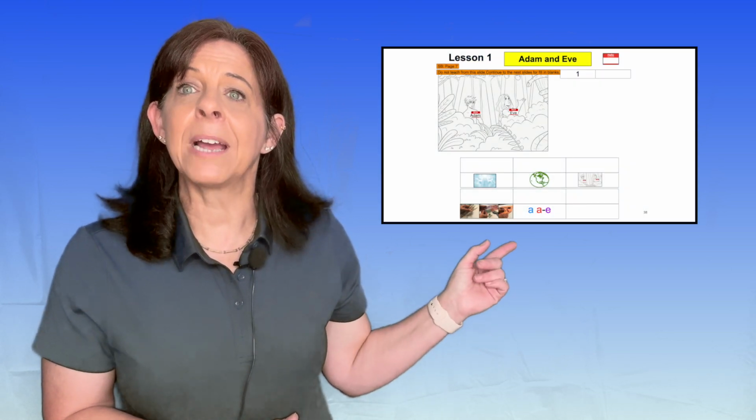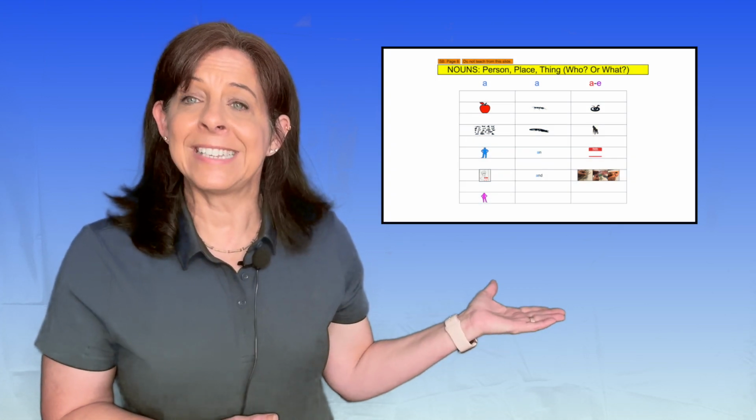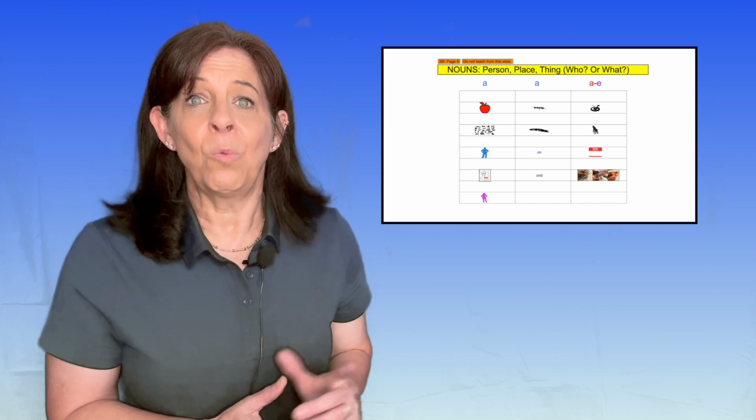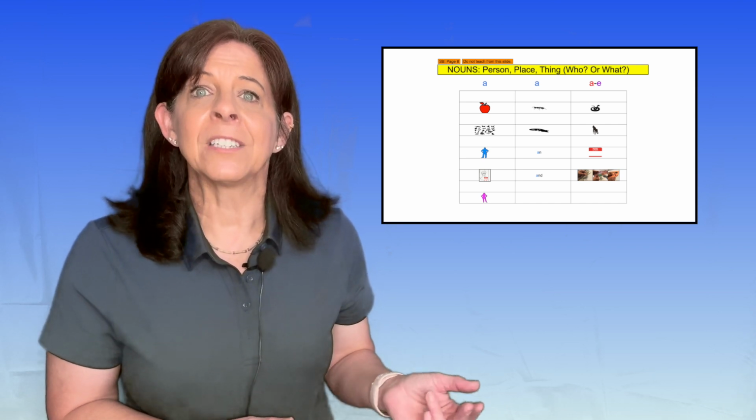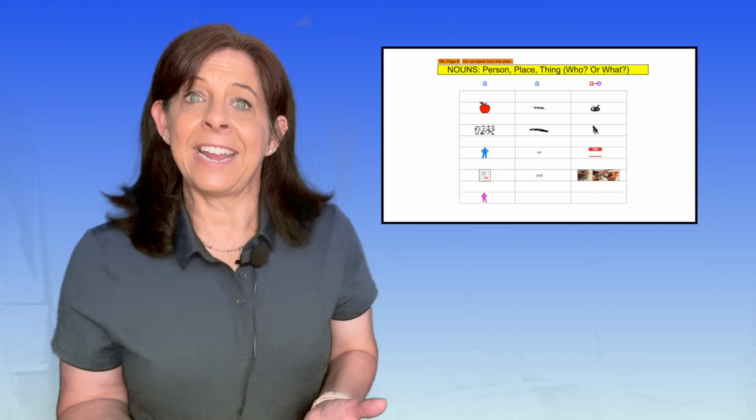Every lesson has the same structure. The first page is like this. It has a picture of the Bible story, and you will teach greetings, numbers, vocabulary for the Bible story, and certain letters and sounds. For Lesson 1, the letter A. The second page is learning words with those letters and sounds. On Lesson 1, the second page is practicing the letter A that says A and A.